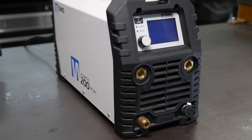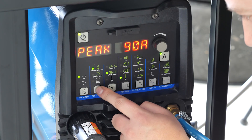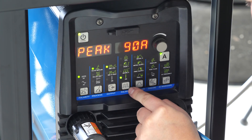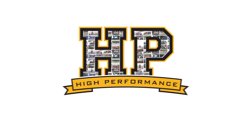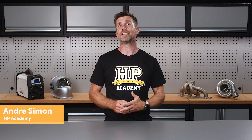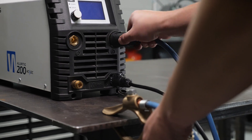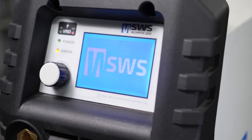Whether you're shopping for your very first TIG welder or you're looking to upgrade your current machine, there's no better time to get into the TIG welding market than now. With recent advancements in technology, our TIG welders have become smaller and more powerful than ever and they now have more adjustable parameters to provide the control to complete high end motorsport fabrication jobs in our own garages. One downside to the adjustability of TIG welders is the confusion that it can bring to the shopping process. It can become a little overwhelming reading through the specifics of each machine if you don't understand how these will affect their operation.